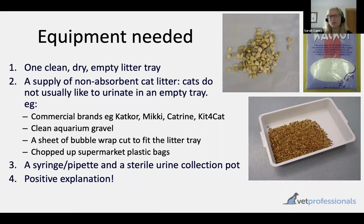Most cats will not just urinate in an empty litter tray, or they certainly dislike that. And as you'll know, there are a variety of brands available. Probably the one that cats would prefer is the hydrophobic sand, something like Kit for Cat, which looks like a normal litter, but it's been treated to repel anything water-based, and so the urine just sits in a puddle on the top, which is possibly slightly disconcerting for the cat, but as I say, it probably prefers to scratch around in that sort of substrate.